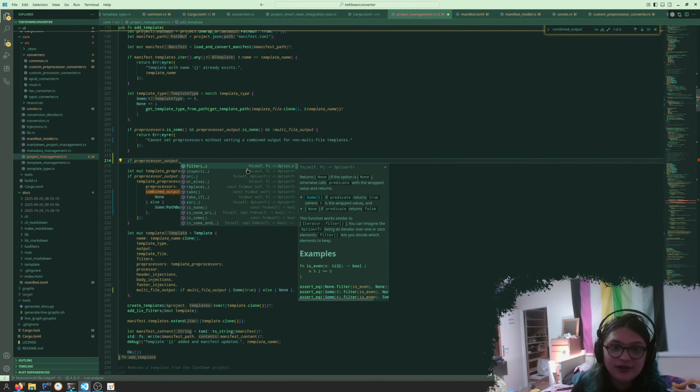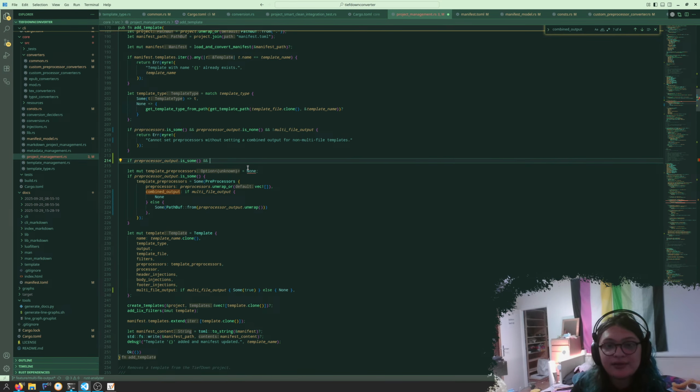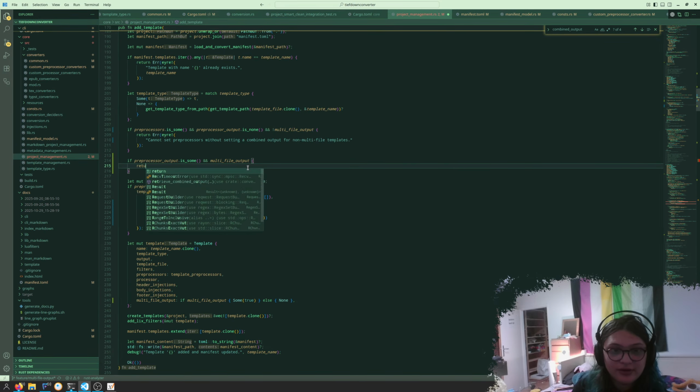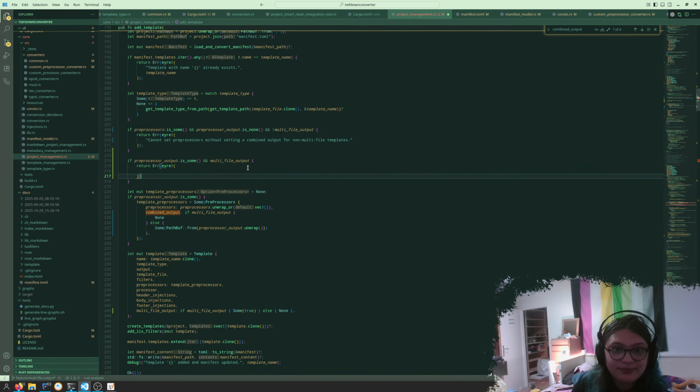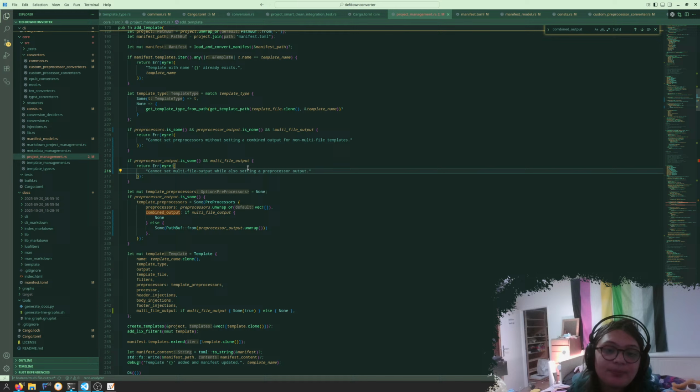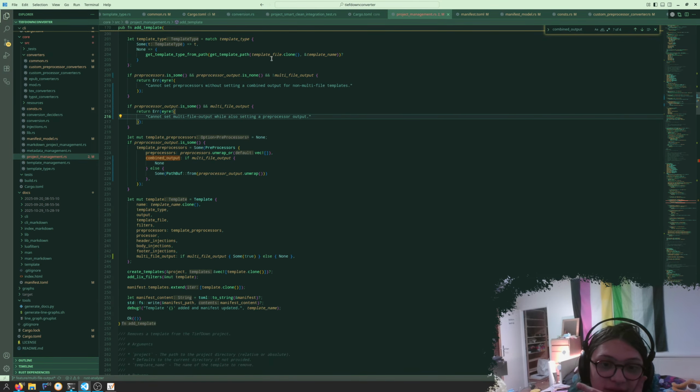Preprocessor output dot is some and multi-file output, return error: cannot set multi-file output while also setting a preprocessor output. And that should be it on this end.